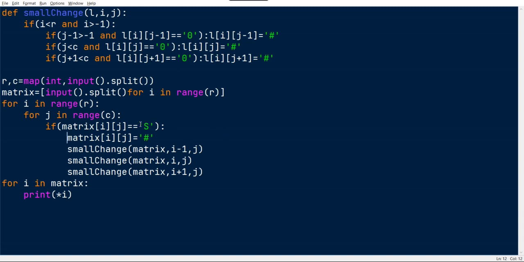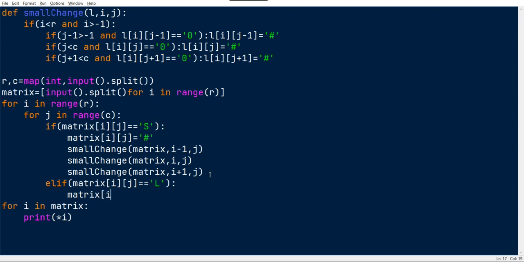So the same operation will happen for the larger tower, but with some little modification. Here if matrix of I j equal to L, and matrix of I j equal to hash.